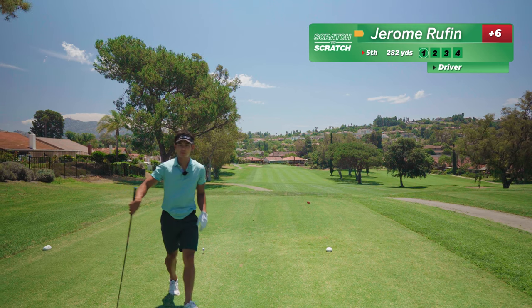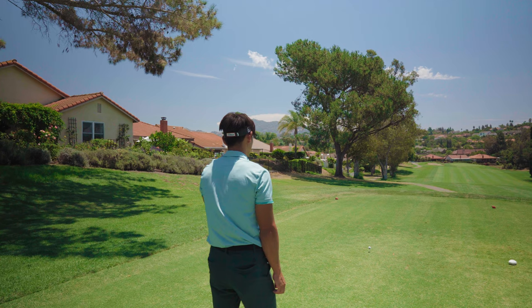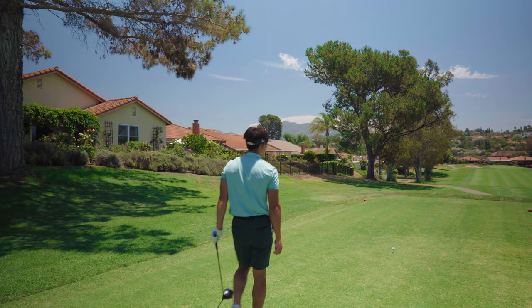All right, let's hit a driver here. All right, we got a driver, 282. We topped it the first time, so let's just try to get under it here. We'll be fine.